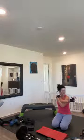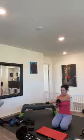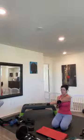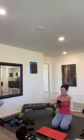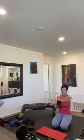Guys, we did it. This was a challenging workout for me today. I've been doing that elimination diet that my doctor has me doing. So no grains, no eggs, no oats, no coffee, no caffeine whatsoever, no dairy. It's basically vegetables, some fruit, chicken, salmon, turkey, and nuts, almond butter.